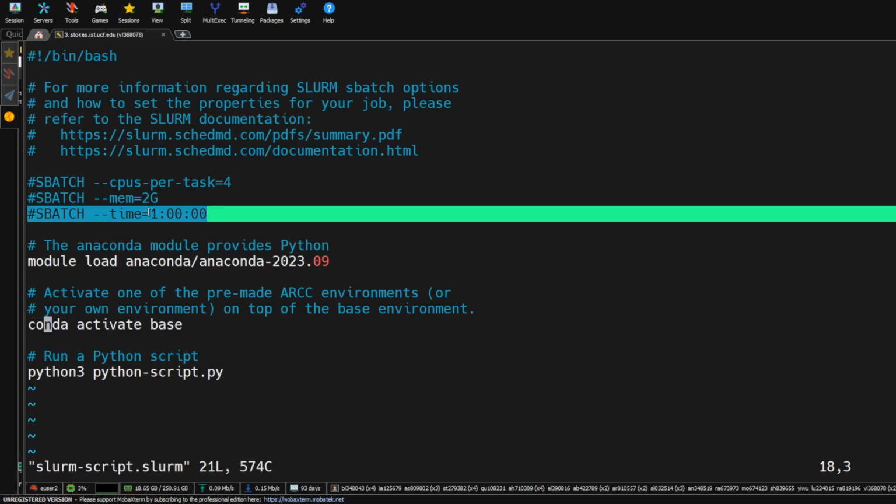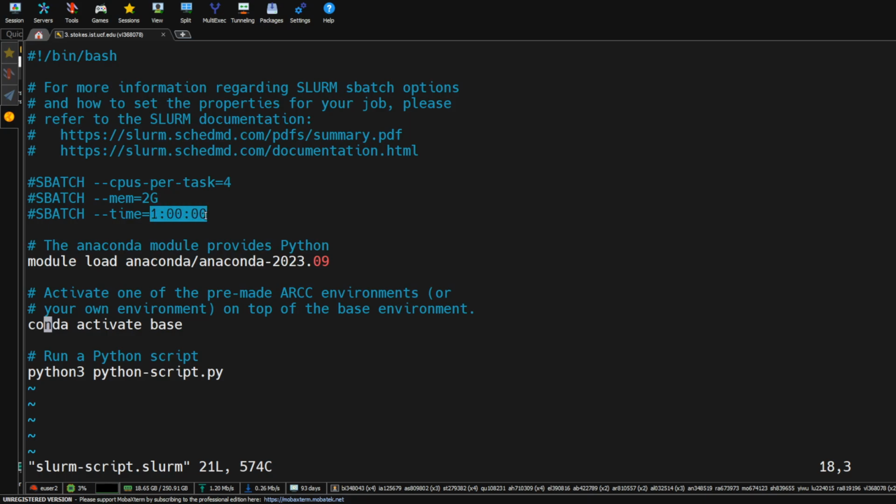If you were to leave this empty, by default, Slurm allocates 1 hour to your job, meaning that once this 1 hour hits after you submitted your code, your job will get killed. So keep in mind, if you think your job is going to take 1 hour, you should be requesting a little bit over that. So maybe request 1 hour and 15 minutes or 20 minutes, just to avoid your job getting interrupted too early.